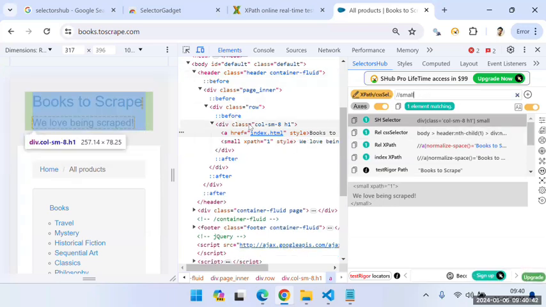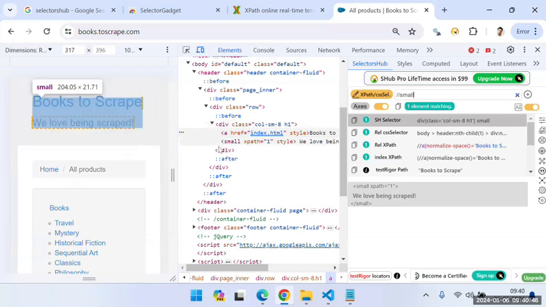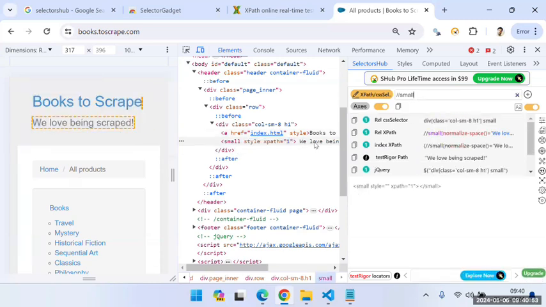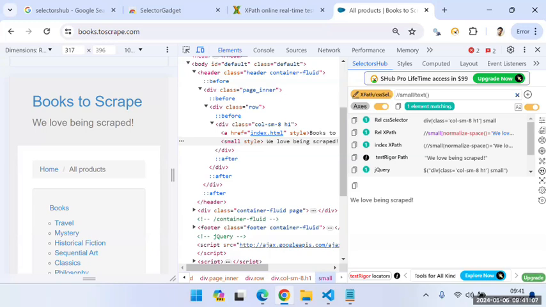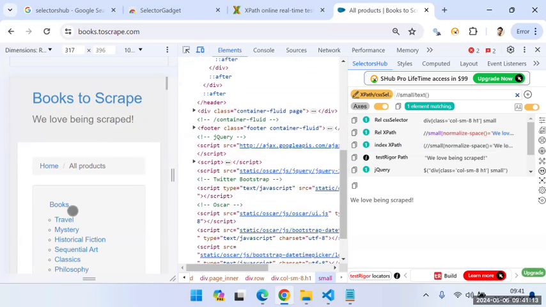So you can access it directly. No need to parse it from the root. So the small tag, and then inside, here it is, you have this text. All you need to do is apply the text function the same way we used it previously. It will give you the result. So now I think both of the approaches should be clear to you. If not, let me know. Let's take a couple of other scenarios.